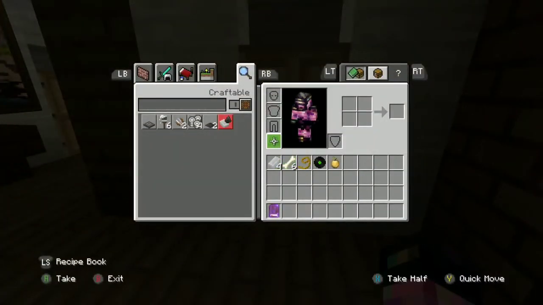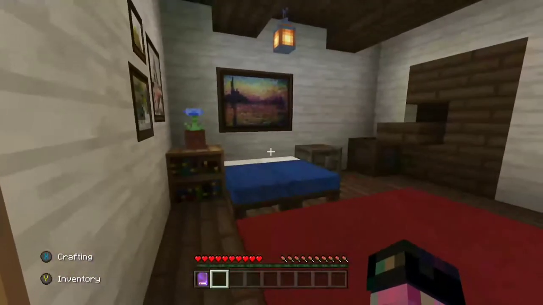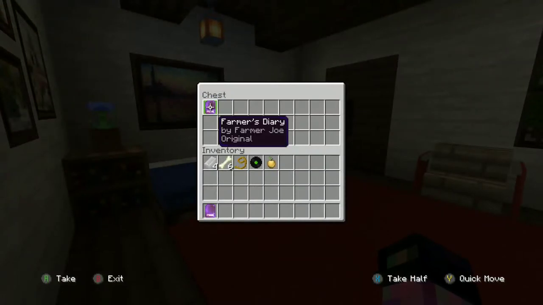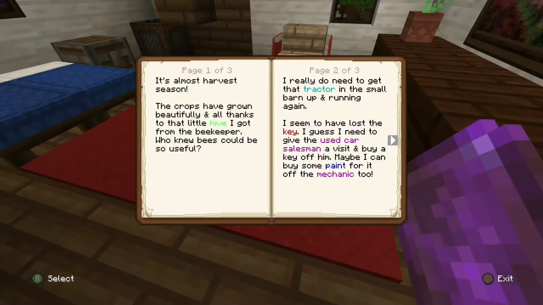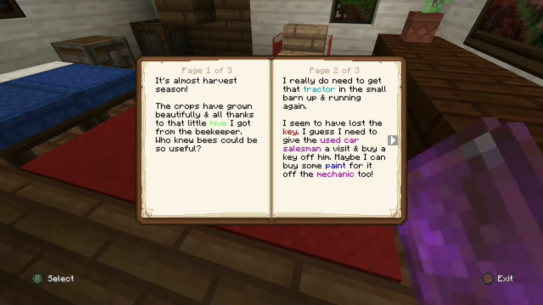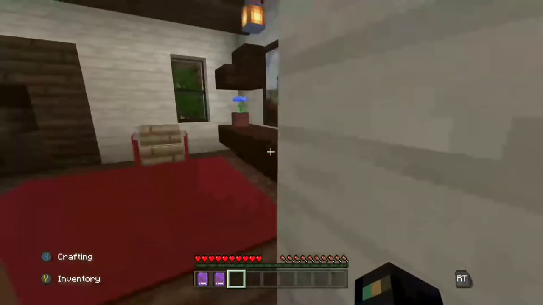So, find a new house and go to the library and find a book by Farmer Joe. It's almost harvest season. I really do need to get that tractor in the small barn up and running. I seem to have lost the key. I guess I need to give the used car salesman a visit and buy a key off him. Maybe I can buy some paint for it off the mechanic too. Don't have any honey money left from last year's crop production. Thankfully the beekeepers buy the honey from us for a nice amount.